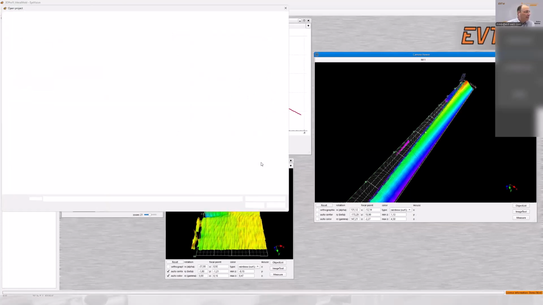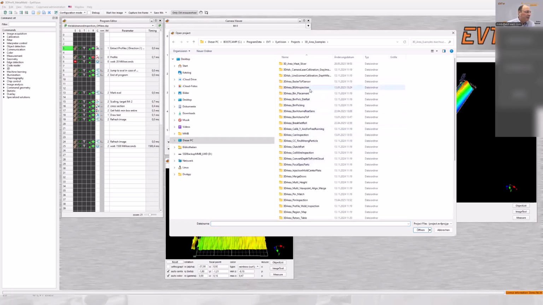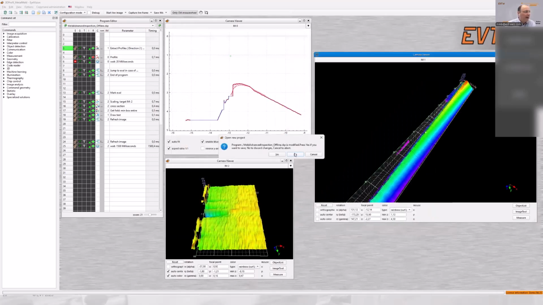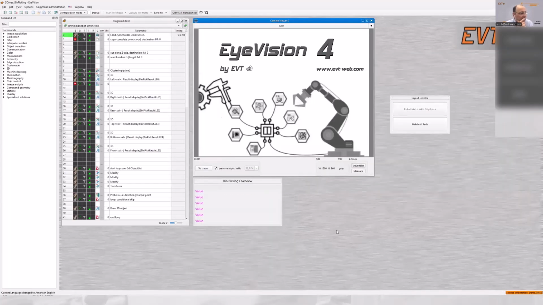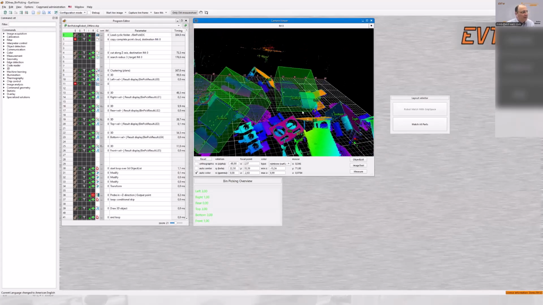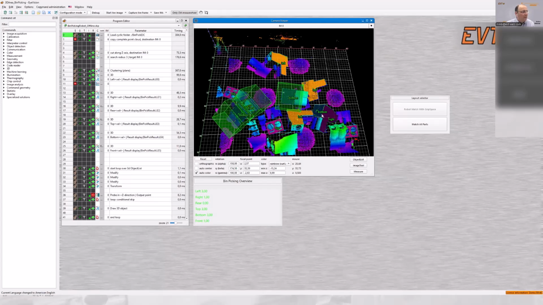Let's have another look, maybe to show you also some other 3D examples. A simple bin picking example with no AI. We have this here at the end. It's exactly the same. We have a box with different parts inside. Unfortunately, I don't have the images of the part. So we recognize now the part. We realize, okay, we have a bottom, front, left part, top.